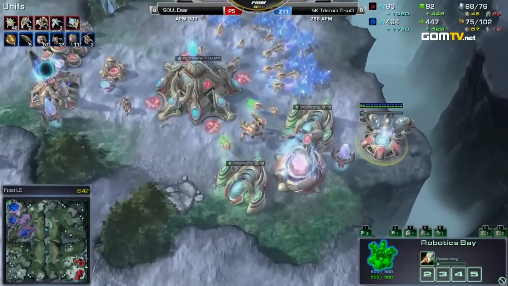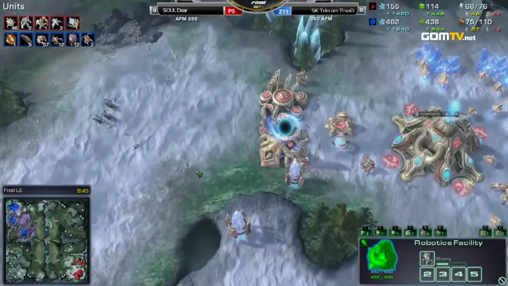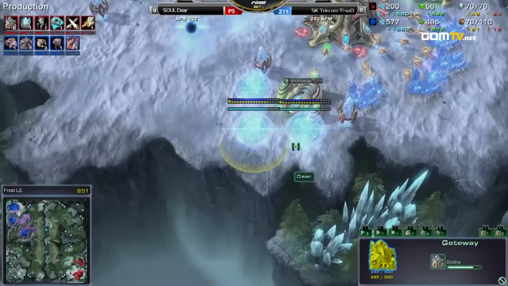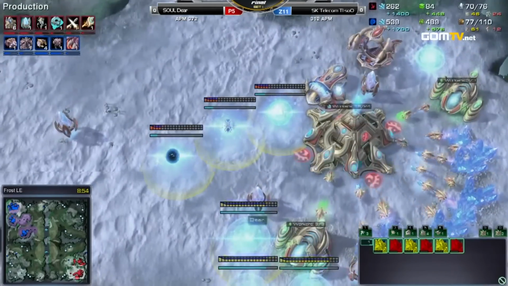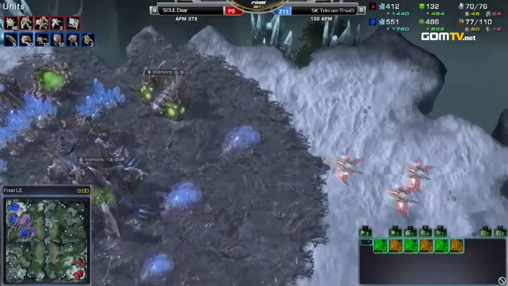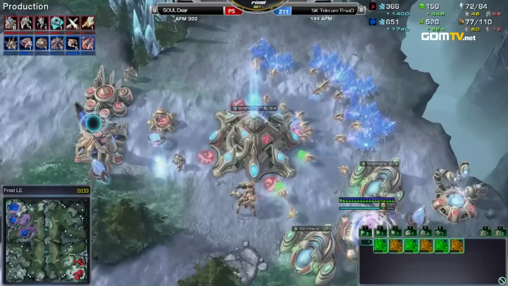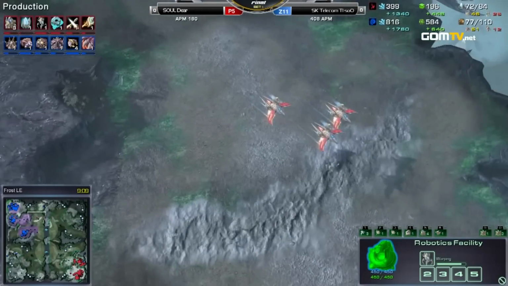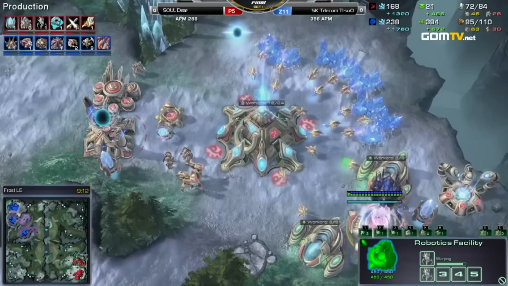And Tasteless, it's been decided. Thermal Lance this early. This is a 2-base all-in off of 3 Phoenixes. It's a very tricky build. He's forcing spores, he's forcing anti-air, he's doing some harassment, but behind it, a huge Gateway and Colossus follow-up. And by the way, guys, this is not a build where if it doesn't work, you go to plan B. This is something you have to get in there, you have to kill the Zerg right away.